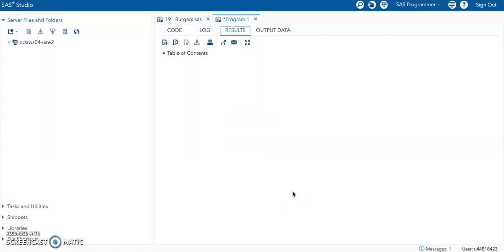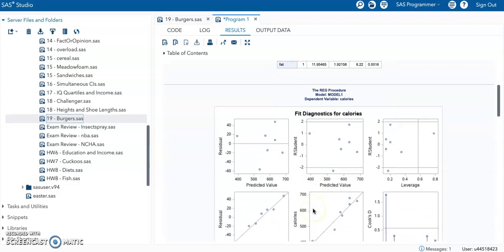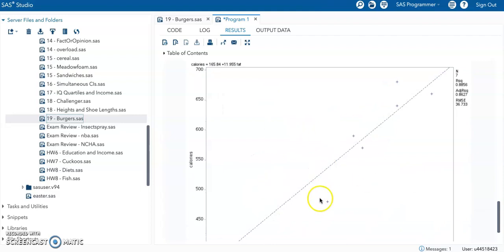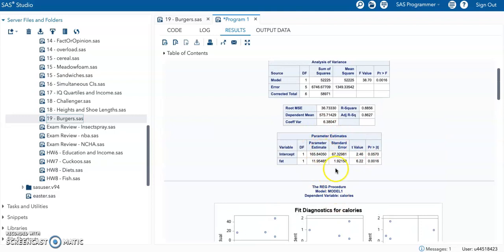And you should get quite a bit of output here. This will actually look similar to what you saw when you did an ANOVA test. But what we're interested in is this box right here, the one that says parameter estimates. And down here are some graphs and things. And then here's that extra graph that we asked for. But I'm going to focus on this box. And you should have something that looks like this in the notes, but missing the parameter estimate part.